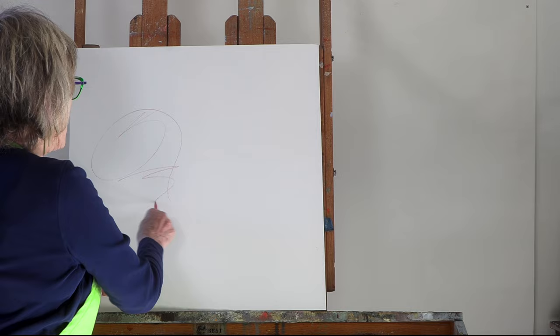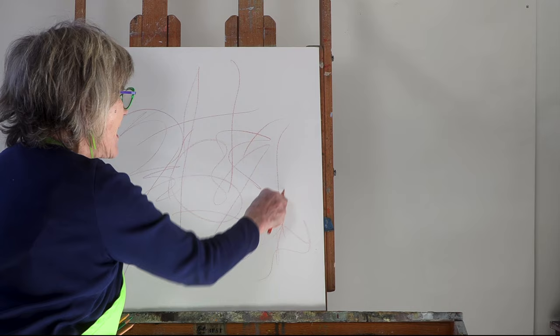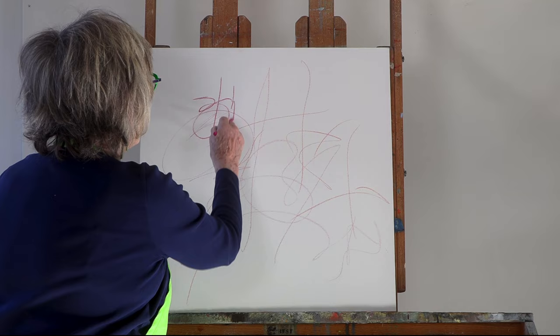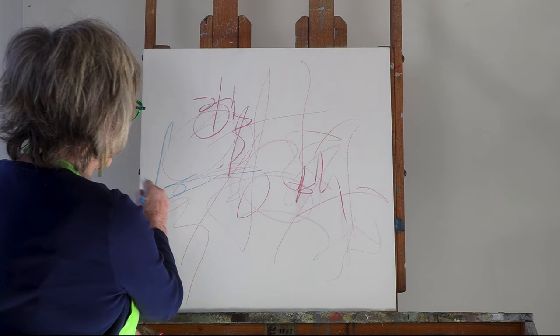paint or do whatever it is you want. You can do colors, you can do all kinds of things, and you can cover the entire page if you want to. Doesn't matter. It's up to you. Then maybe you want to take pastel pencils. Maybe you want to take those and there you got that. What about if I want to add a little blue here?